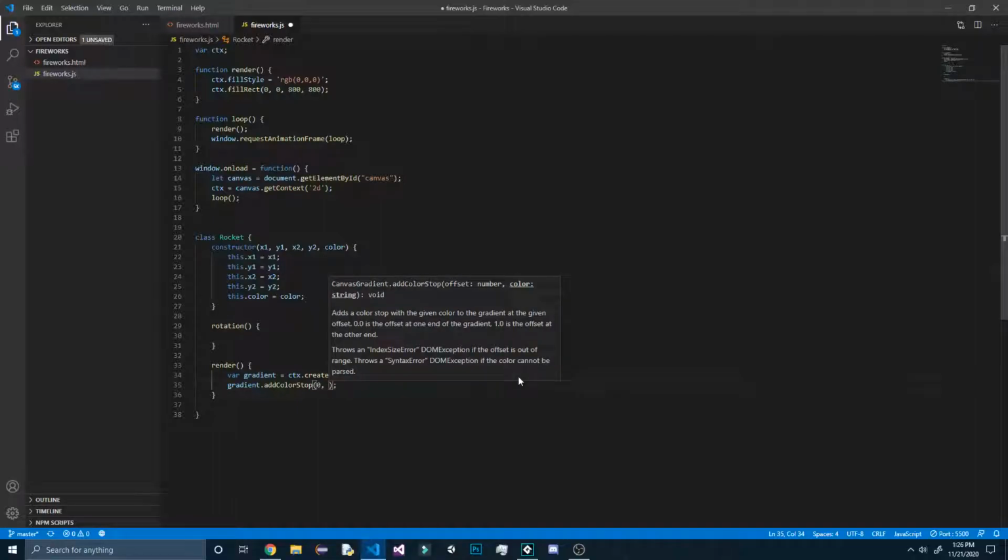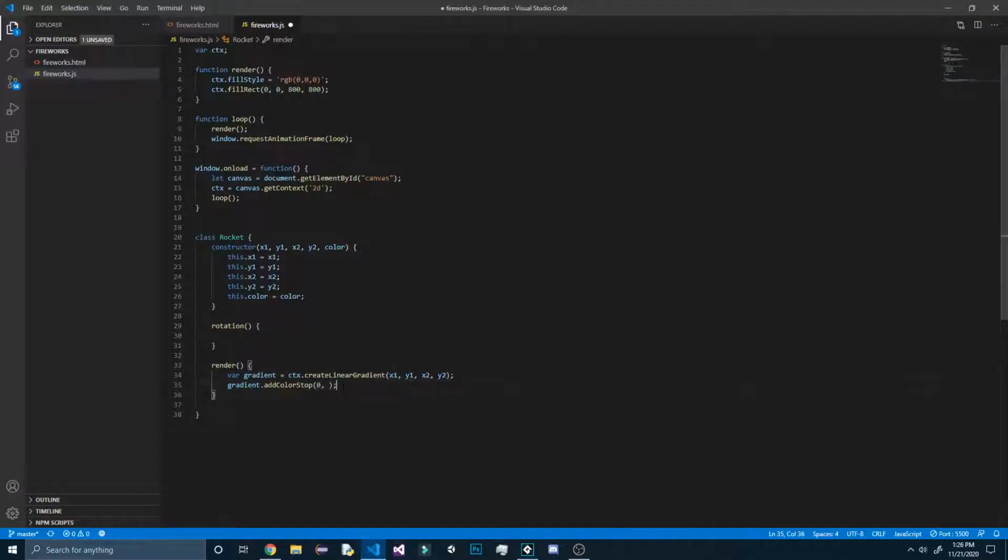Basically, you could think of this as a line, right? So you have a line, and the 0 is going to represent the beginning of the line, and we're going to add another one of these, it's the exact same thing, except it's going to be 1, and that's basically points on the line. So 0 is your beginning, 1's your end, and then it's going to stretch out the color, but I don't know, it does some fancy JavaScript stuff.